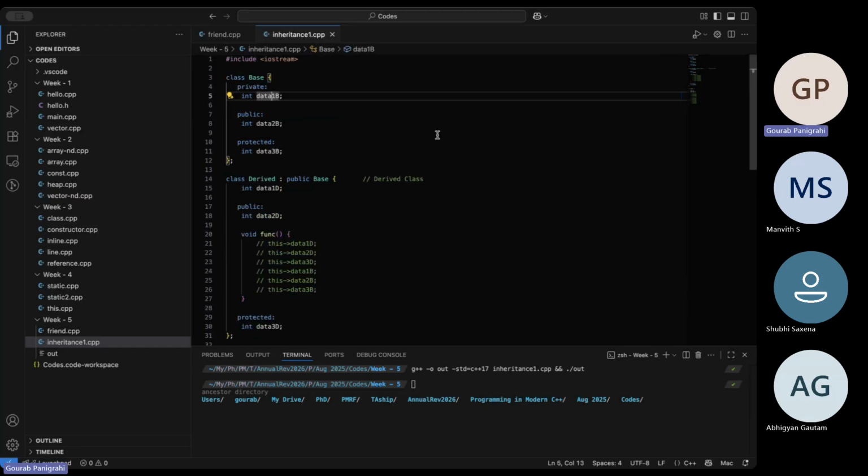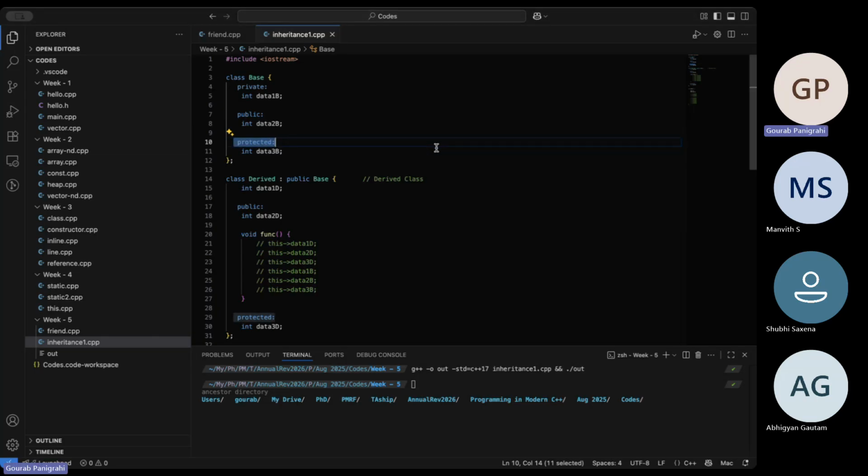The more objects you make, each of them will have their own copy, and that member variable cannot be accessed by anyone outside the class. That does not change. That is what a private member does. When you have public, it can be accessed outside the class. Simple enough. The extra thing is when you have protected, that can be accessed by derived classes. That is the idea with protected.